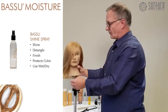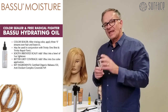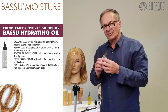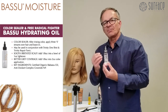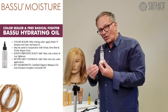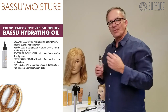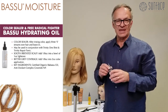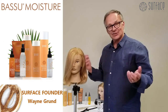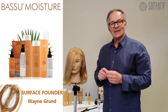One more hot tip for the Basu oil: when you're working with grey coverage, adding it into your color formula will also help your color penetrate better for grey coverage. The organic delivery oil is also able to soothe any irritations on the scalp during any chemical service you might be having. So for your choice for dry hair — from the shampoo, to the conditioner, to the shine spray — it's Basu: life for dry hair.